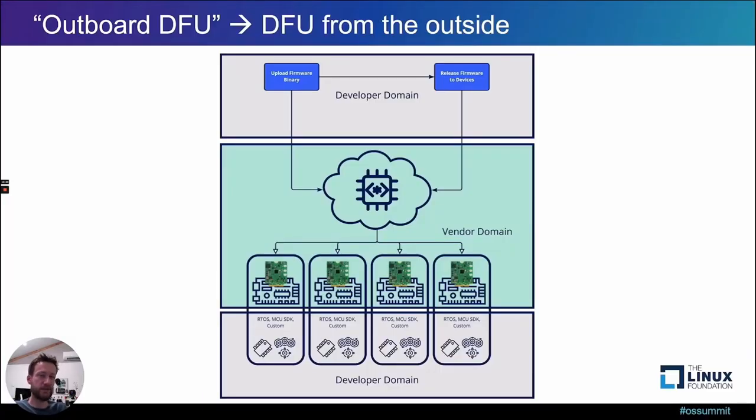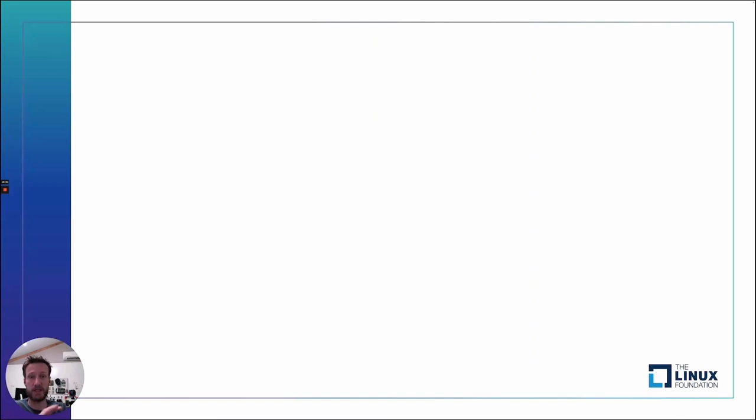And outboard DFU is a capability that we've recently released in beta, and it provides the benefit of being able to use Notehub for hosting and delivering binaries while allowing the Notecard to serve as the outboard motor for controlling the DFU process so that you don't have to litter your app code with a bunch of DFU-aware code and functionality. And the best part about this is that we can do this while also giving you choice of MCU family, programming language, and all of those things that we really prefer to have as developers.